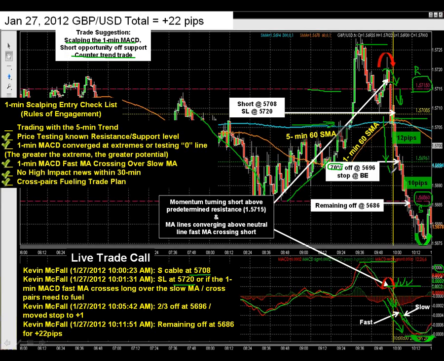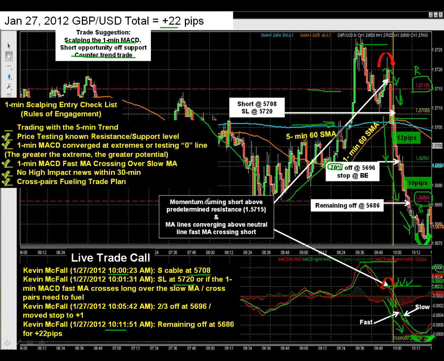But in the meantime, because I still had a small position on, I waited for price to come right down to predetermined support, where I took an additional 10 pips off. We did break below support, but I was happy to get my 20 pips total, for a total of 22 pips on the trade. And here's the time frame. Right at the top of the hour at 10 o'clock, we took the trade. In 11 minutes, we were done with this trade, and I got 22 pips out of the trade.